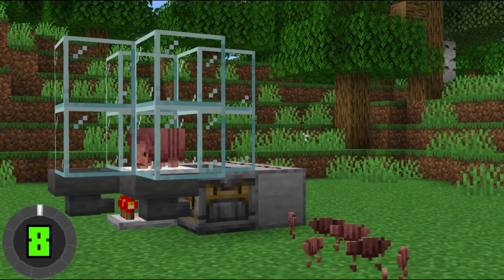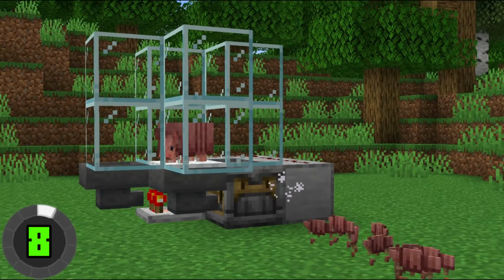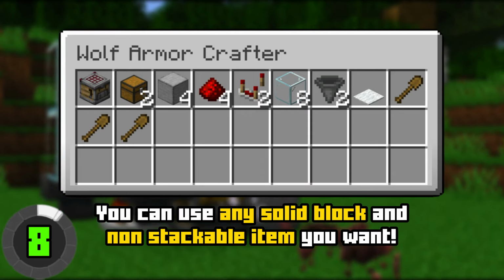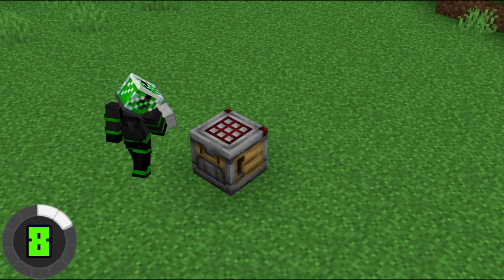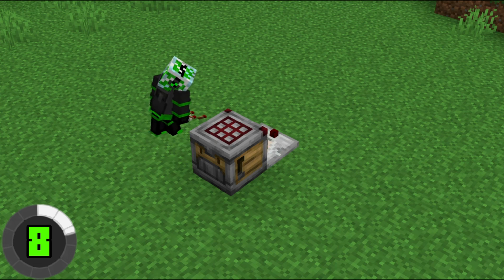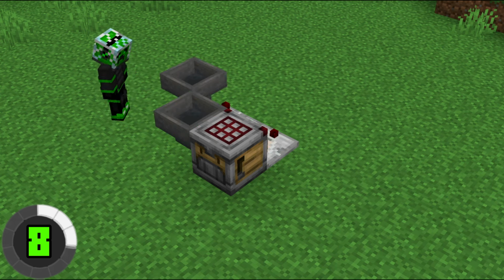This wolf armor crafter can automatically craft wolf armor completely on its own without needing to be supplied with items. And these are all the materials you need to build this wolf armor crafter in your own world. Place a crafter with a comparator behind it and another comparator to the left side of the first one. Then place a hopper into the left side of the crafter and another hopper next to the second comparator.